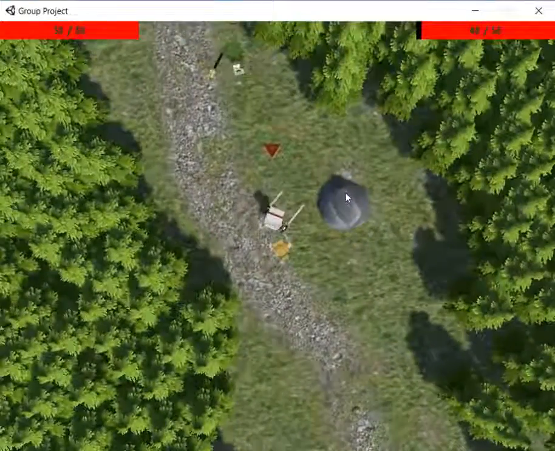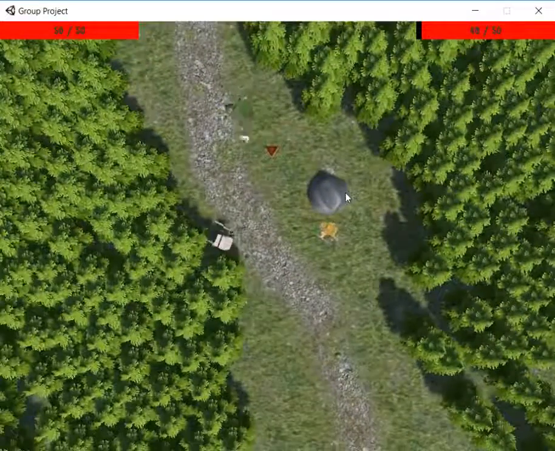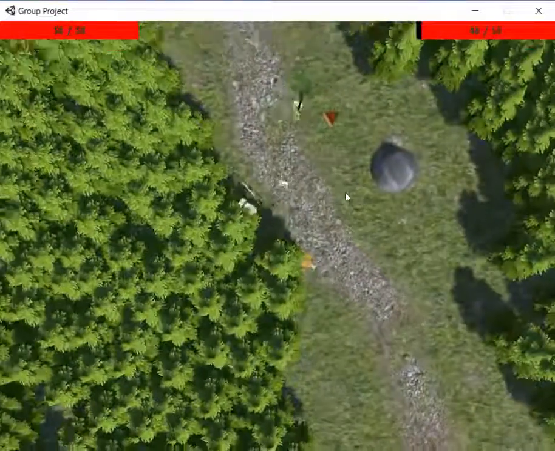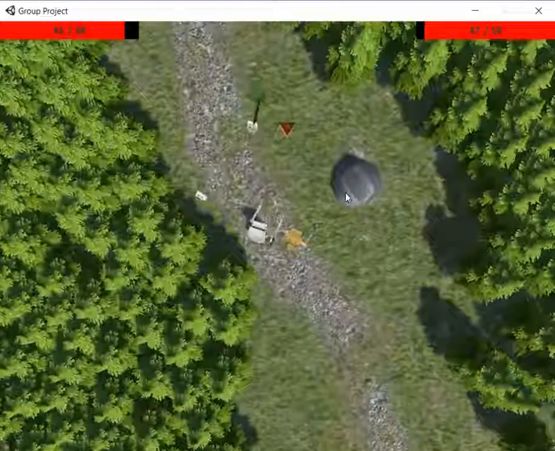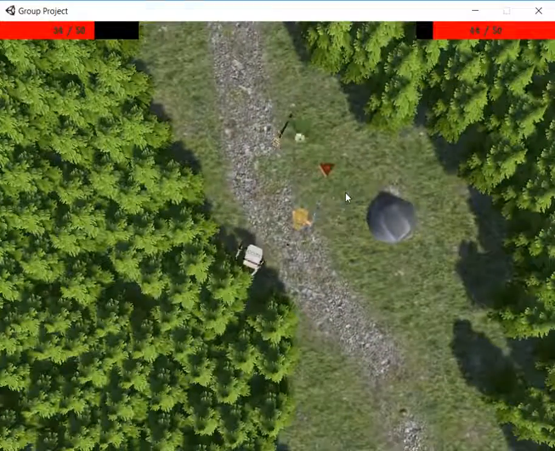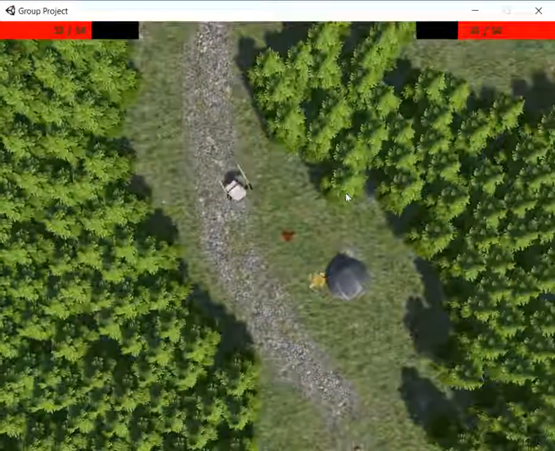Now, when the goblin notices you, the goblin makes a growling noise, then walks up to you, and then starts doing its attack once you're within range. The goblin's attack is a little skull, and if you get hit by one of these skulls, you become poisoned, which causes you to take damage over time. The poison can be stacked, so getting poisoned twice will lead to getting double the damage.